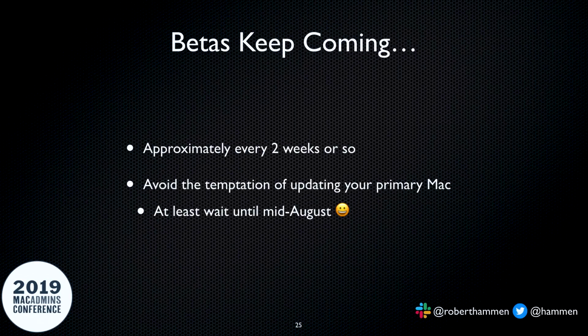So the betas will keep coming. There's a cadence to these. Again, we're into this agile development cycle with development sprints. About every 2 weeks, we see a new beta. And again, avoid the temptation of updating your daily driver, at least until we get a lot closer to shipping.